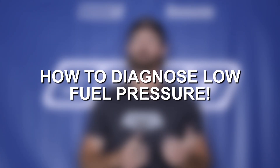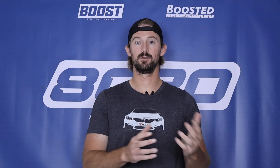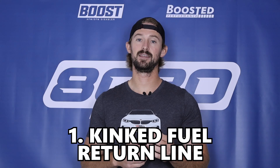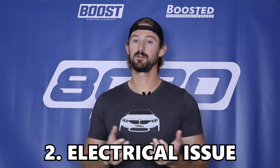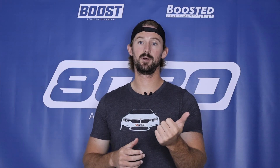If you have low fuel pressure, you probably have a bad fuel pump, a clogged filter, leaking injectors, or crimped fuel lines. If it's none of those, then you have a bad fuel pressure regulator. For high fuel pressure on a return style, it can be caused by a kinked line in the fuel return system. For a returnless style, it could be a bad electrical signal from the ECM or a bad fuel pressure sensor. If it's not the sensor or an electrical issue, it's the fuel pump or regulator and you'll need to replace the whole unit. For modern setups, rule out injectors, fuel filter, and fuel pressure sensor — if it isn't one of those, it's the fuel pump. For return style systems, if it isn't the fuel pump, the vacuum lines, or a clogged fuel filter, it's the fuel pressure regulator.